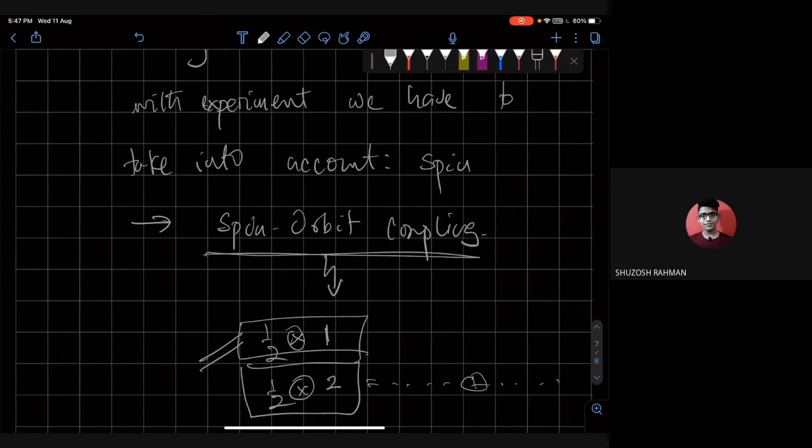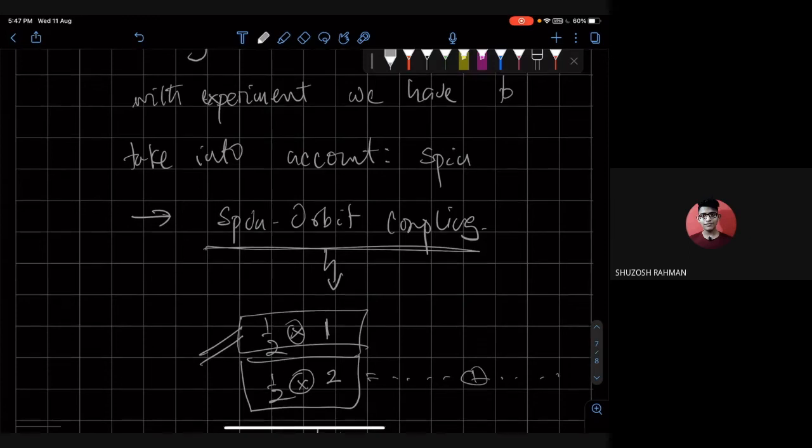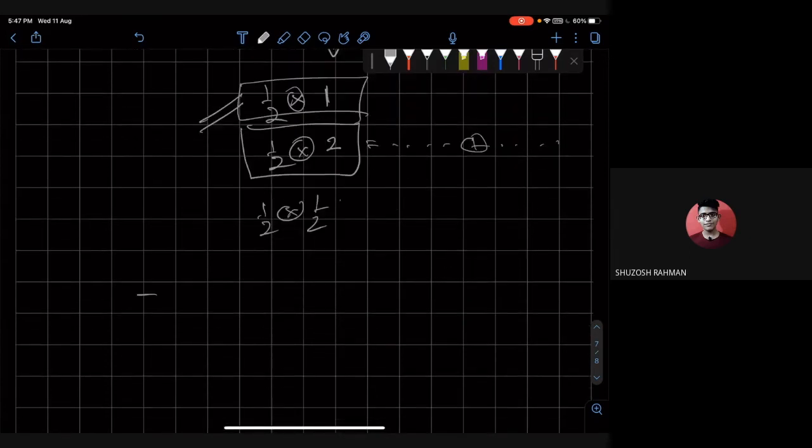We have to do the coupling between spin and orbit, and of course there's also going to be spin-spin coupling, because there will be some interaction between the proton and the electron spin as well. Although it'll be a very, very higher order effect.